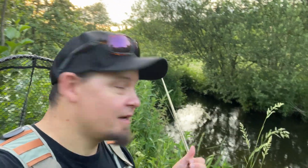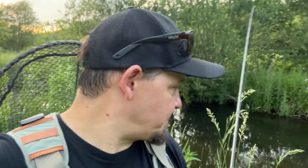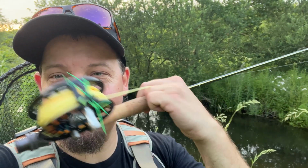Well, we fished the entire stretch of the water here. I didn't see any more sea trouts. I had a fish that grabbed the fly in one of these bends where there was a lot of weed in the way. So I cast upstream to a spot where I couldn't see the fly. But the waves that came downstream from this fish looked really good, so I'm very sure that was a sea trout. But I didn't hook him because I could not see that he grabbed the fly, and I didn't feel any contact. So I don't know. At least I know that they're here now. So from now on and throughout the summer, it's gonna be a lot of foam beetle mayhem as always.